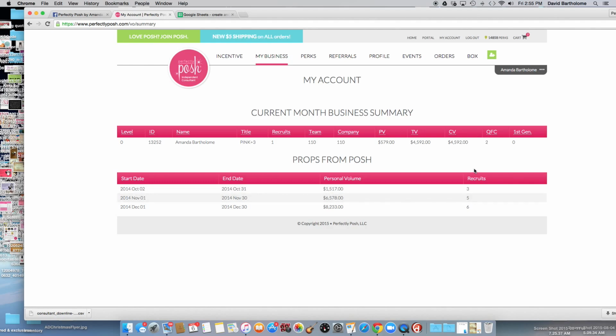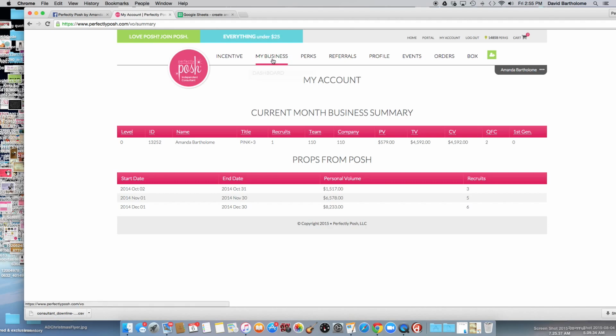Every single one of your recruits, every person on your team has access to their own start information on their start date and then when each of their props end. But not every person goes in their virtual office and pays attention as well as we do if we're leading a team. So it's important that we run this other report to help keep our teams on track and make sure that they know how to earn their 15, 30, 60, and 90-day quick starts from Posh.